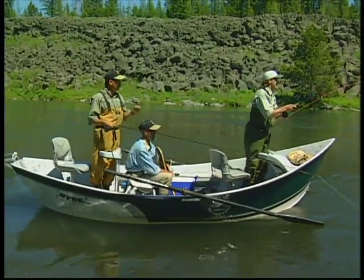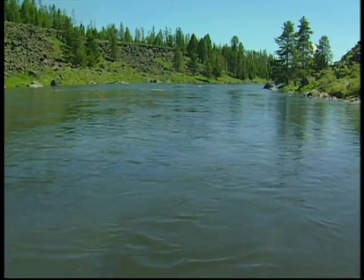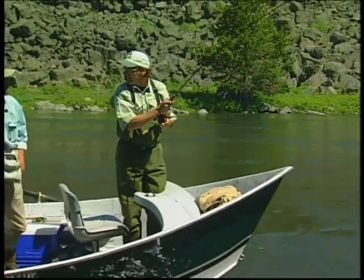It's excellent. I want to see that fish. When he went to shore, he was screaming line. He was moving pretty good, wasn't he? Oh, he looks pretty good. You bet. So tell me about this bugger that I've got on here. This is your own. Is it black or brown? This is the brown one.